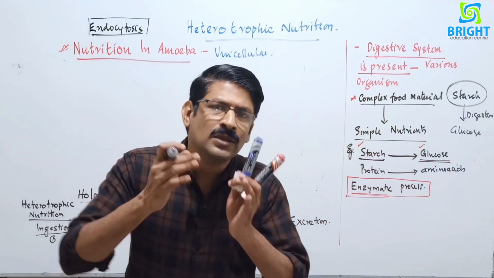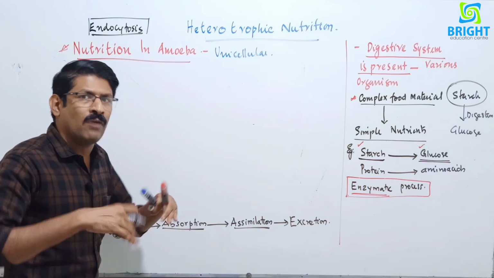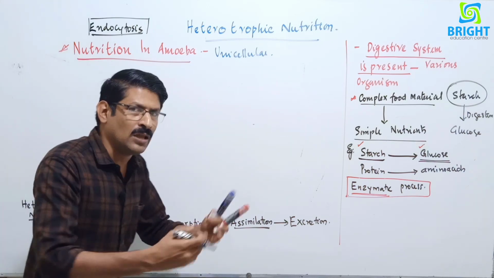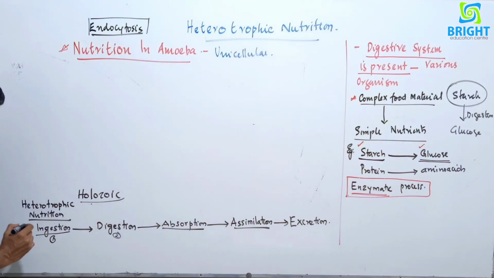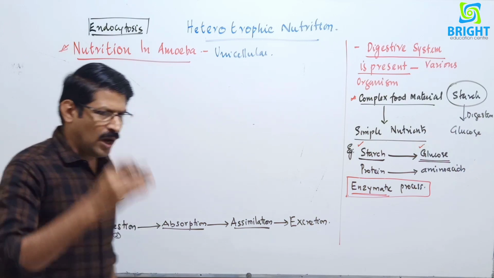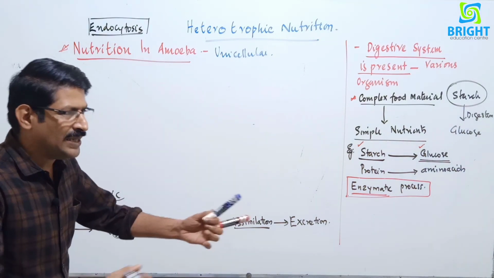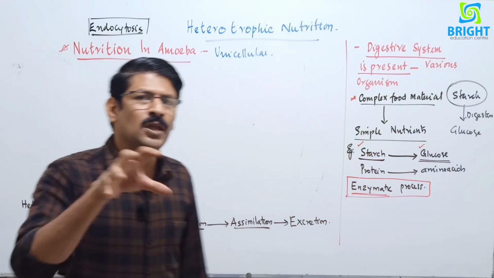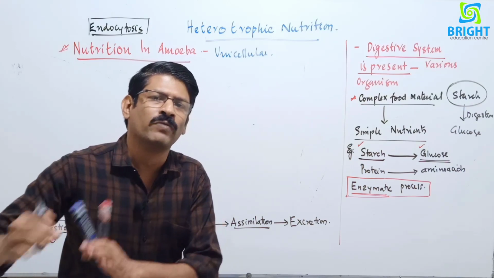By using these nutrients, our body undergoes energy production, ATP production, and also the synthesis of new biomolecules by using the nutrients absorbed through the digestive process. And the last step is excretion of waste material. So the holozoic mode of nutrition includes different stages: first is ingestion, food capturing; second is digestion, breakdown of larger nutrients into simpler components; and the third is absorption. The digested nutrients are absorbed into the blood and also into the tissues, and the fourth is that tissues utilize these nutrients for their energy production and growth, and that is called assimilation. And the last is removal of the waste material.